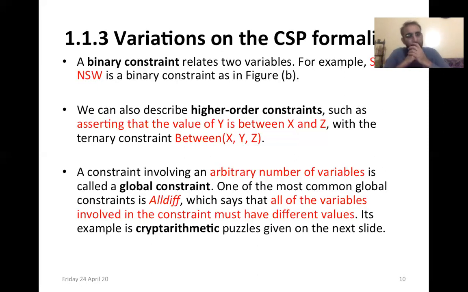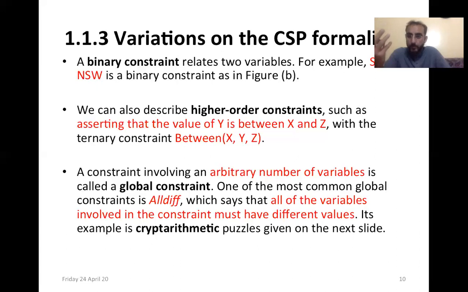Similarly, we have some other constraints like global constraints. Global constraints mean that the number of variables could be any arbitrary number.